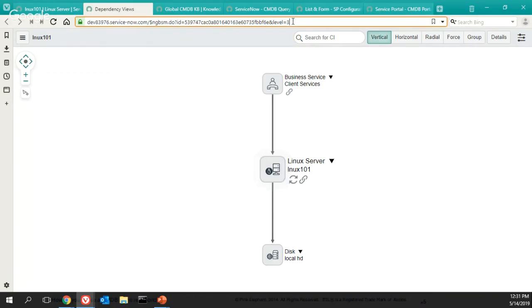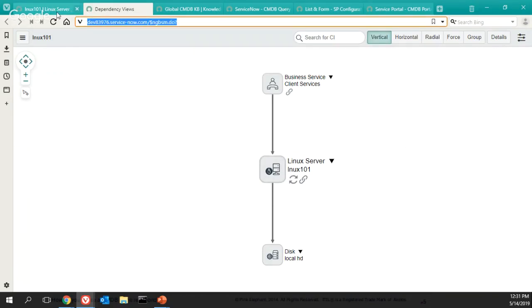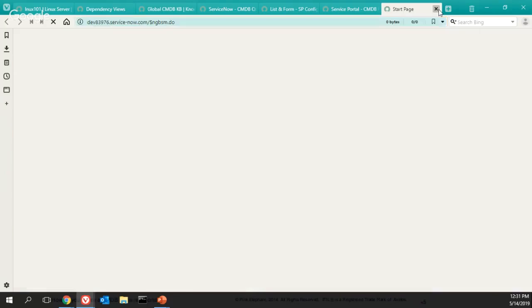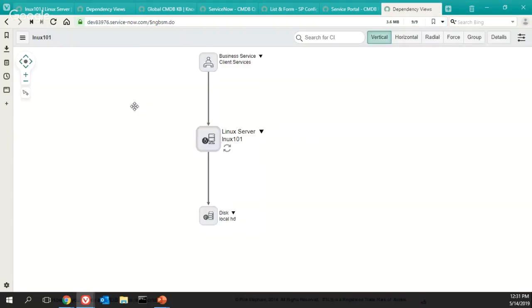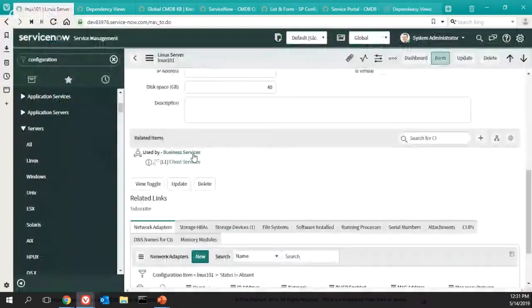How do we do it? Let's do this. If we take this out and we bring, for example, from the portal itself, as I'm telling you, I'm going to create a new tab. I'm going to bring this, I'm going to take out this. Basically what we are doing is accessing the info. Then you have the possibility to search any CI here, so you don't need to go to the same device. You don't need to go here to check the dependency views.